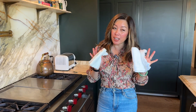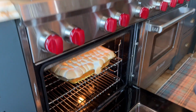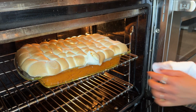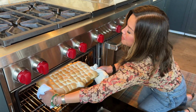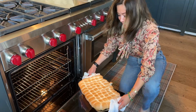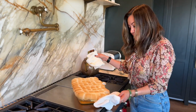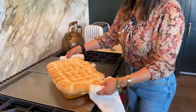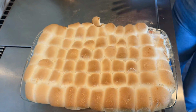Okay, so it's actually a little bit more than 25 minutes, but less than 30 minutes. And look at this, because I don't want it to be super brown. Oh my God. That was heavy. Oh no. It's okay. Look at how pretty that is. Do you see how you have to watch it?